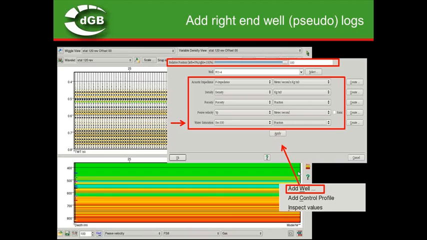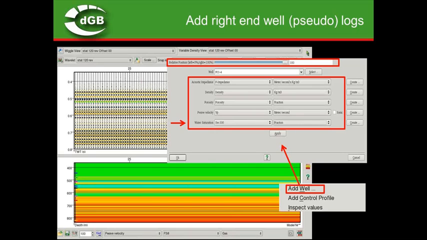Once you have added your left control profile, so the left well end, you click on the right hand side and you click on add well again to add your right end well with acquired geophysical logs, which are essentially same as that of the left end, but you change the water saturation log to the scaled water saturation log having an average water saturation of 100% in the interval of interest. And finally, you specify its relative position as 100, i.e. the rightmost end.